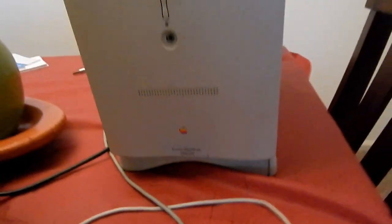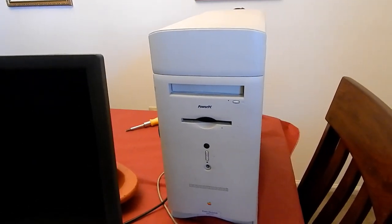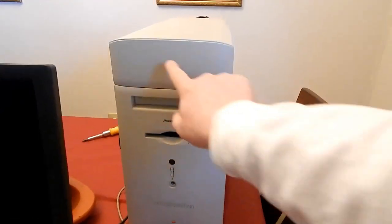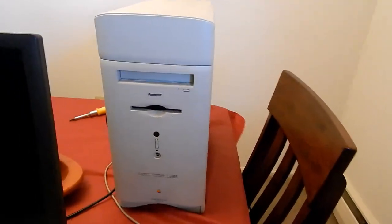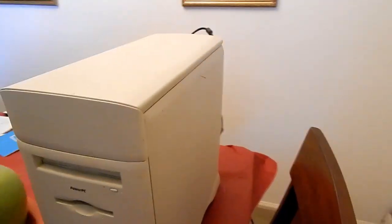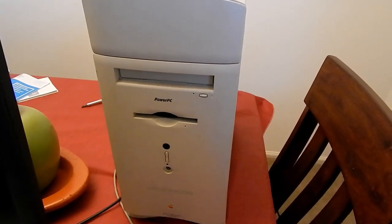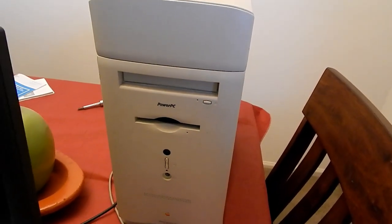I'm not quite sure whether it was a 225 or what, but the clock speed of the CPU is hardly a factor at this point. These machines are kind of interesting - some of them had a zip drive up here, others don't. Mine, when I was a kid, didn't, so I made sure to get that. I haven't even cleaned this case up yet - it's got marks and junk all over it. The restoration process is only just beginning, so that's probably going to be the last thing I do.